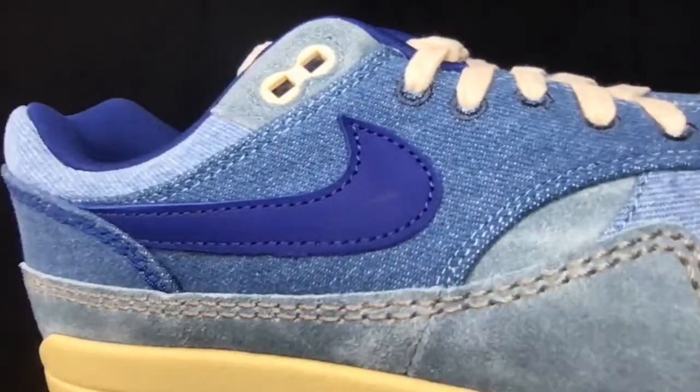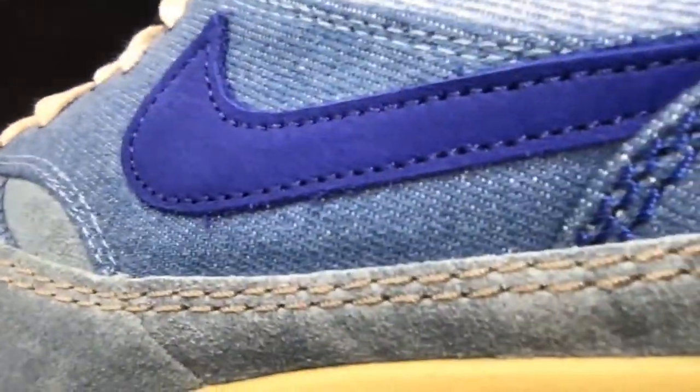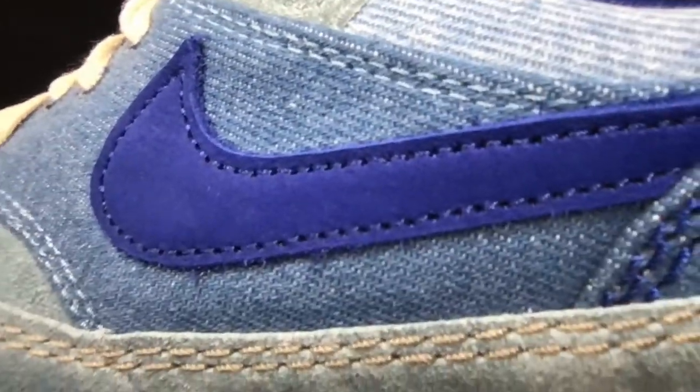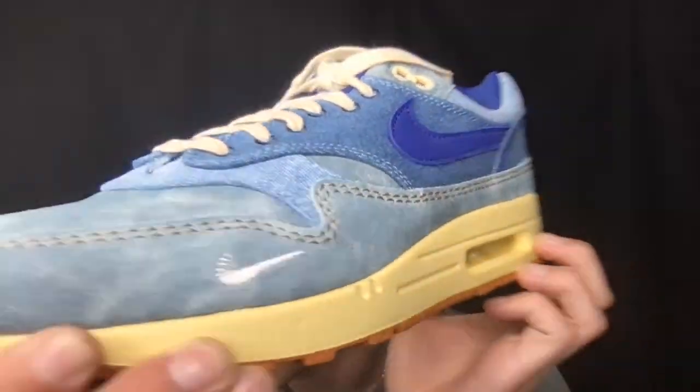I know my check mark maybe doesn't look as fresh. It almost looks like it's got a little bit of a cut on it. But if you look at them, it's made of leather and it's good quality. The stitching is impeccable on this. They did a really solid job.